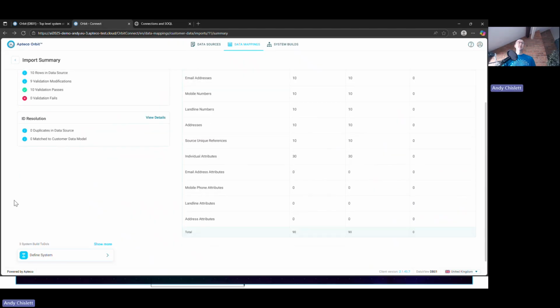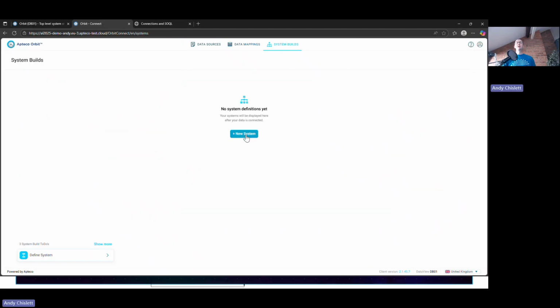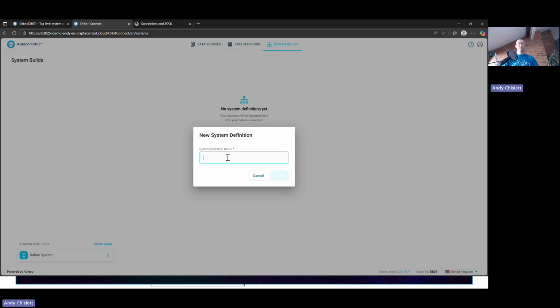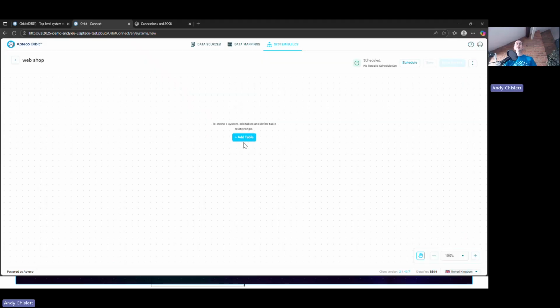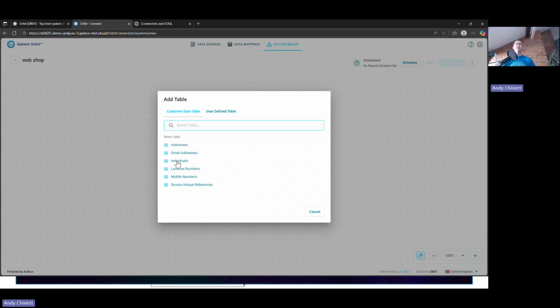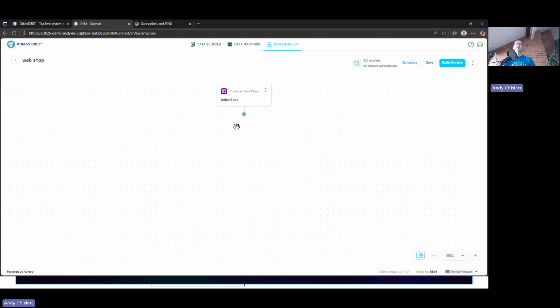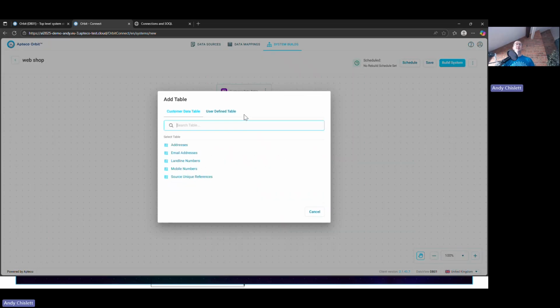So what's next? Well, now we go on to define our system. I'm just going to call this web shop. Create that, and then we add tables to the system in order to define the system design. I'm going to have individuals at the top, and then I can add each of the other contact points to my system.